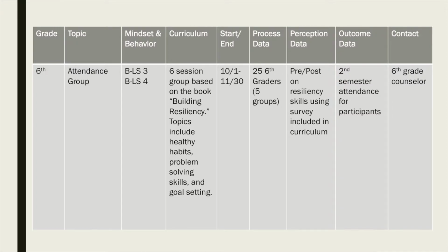In small groups, you will typically use a pre-post test. Outcome data: how will you determine the effectiveness of the group? Compare achievement, attendance, or behavior data before the group to the same data after the group. Keep it simple.